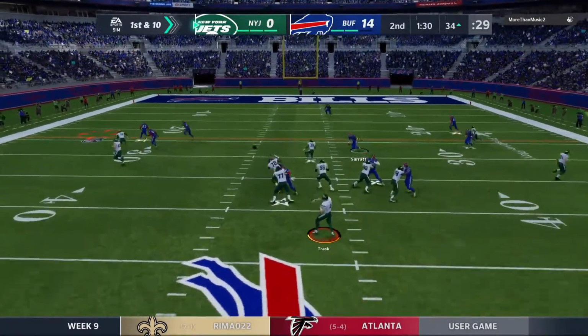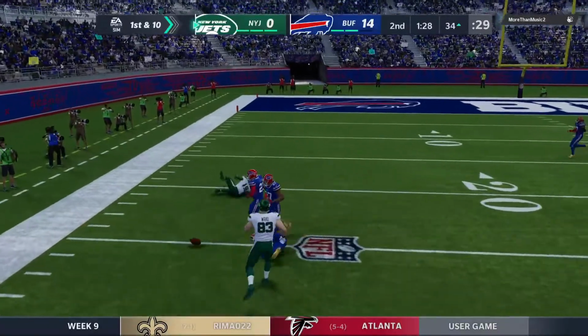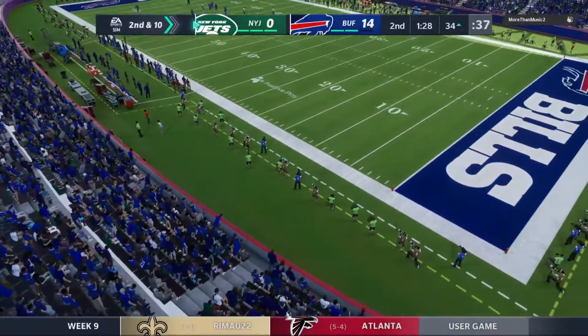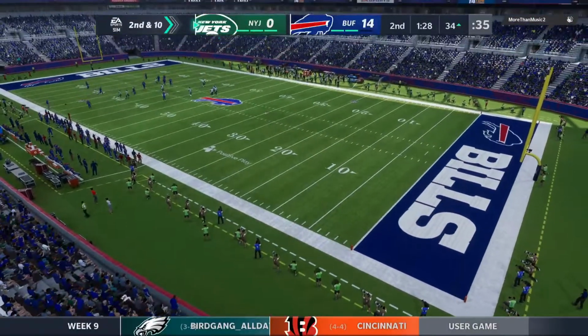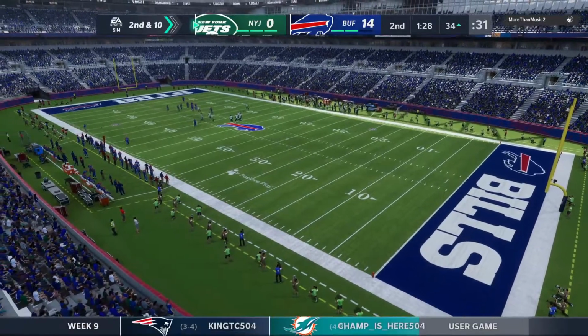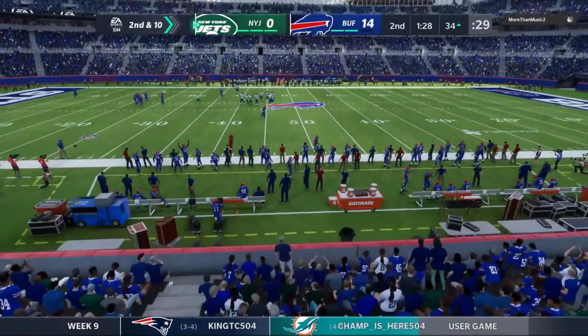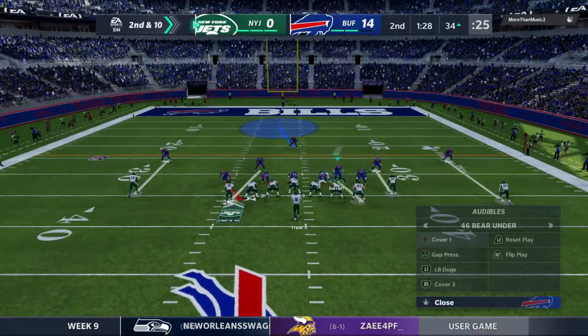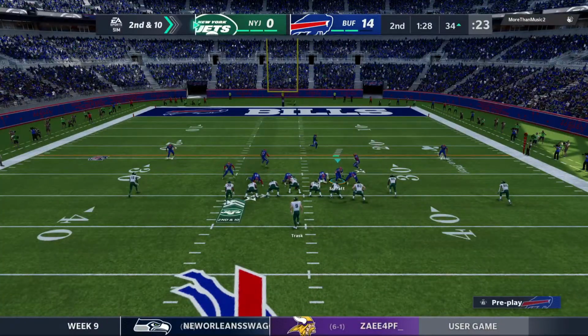They go back to the air here after the INT on the last drive. And that is incomplete. He couldn't hold on through the contact. Brings up 2nd down. Well, defensively, you're over there trying to catch your breath and try not to show the offense that you're a little bit fatigued. You're right back out there after the turnover. Now they've got to work towards getting another couple of stops and forcing them into at least a long field goal situation.